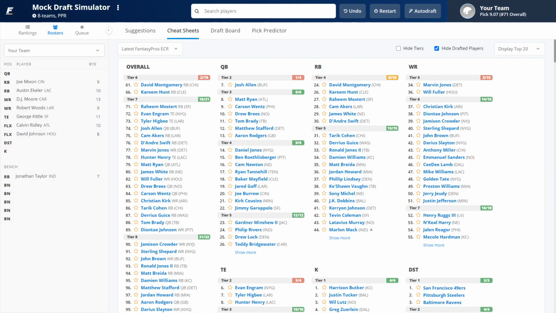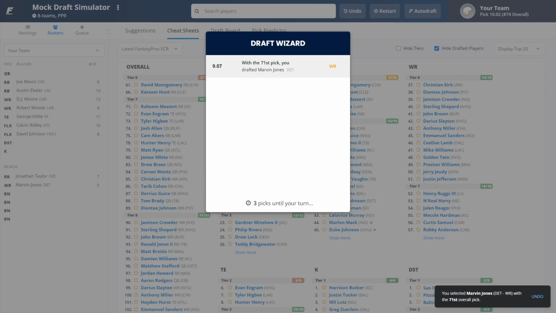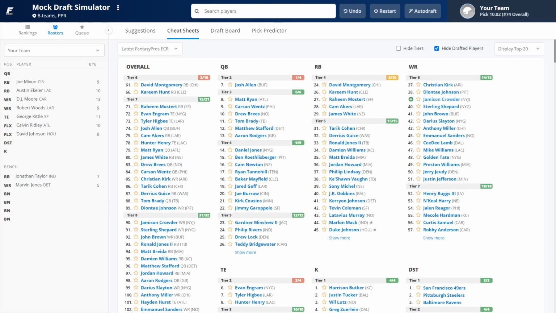So after we went ahead and drafted Marvin Jones, Will Fuller came off the board, followed by D'Andre Swift. So we're going to keep waiting on the quarterback train, and hopefully Matt Ryan can fall to us, because I want to go ahead and get that beautiful stack like you're at Moe's and go ahead and get Matt Ryan and patch him up there with Calvin Ridley.